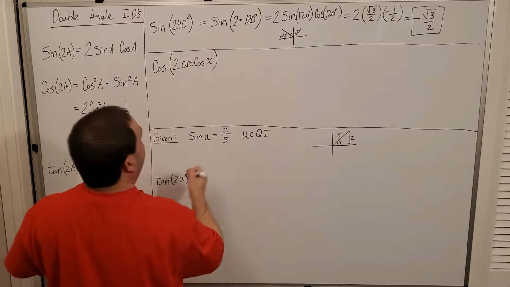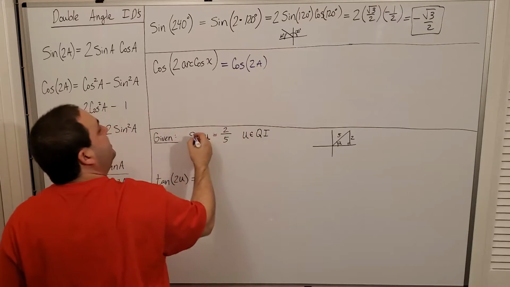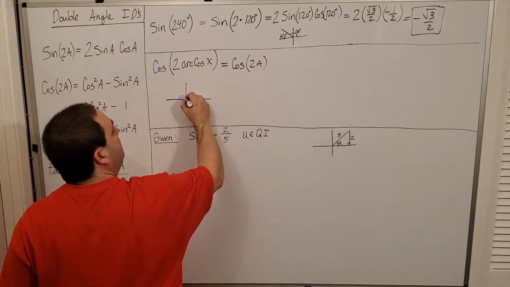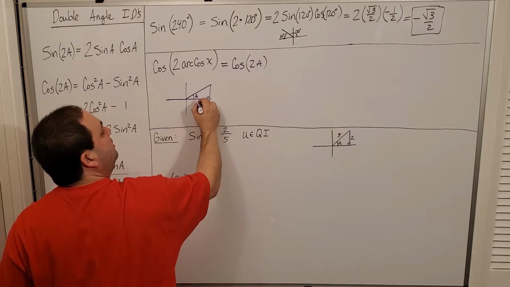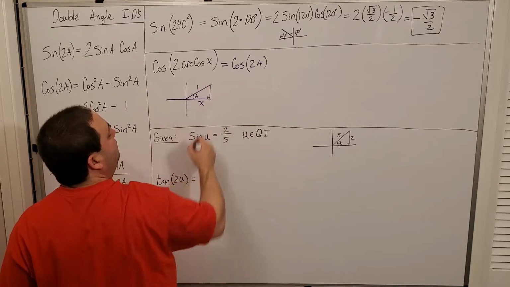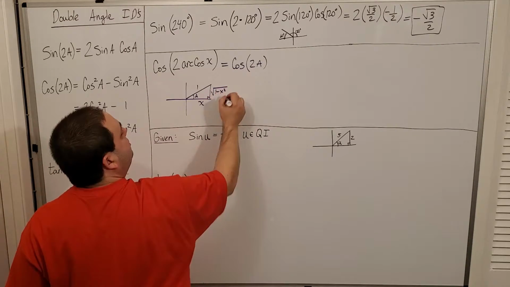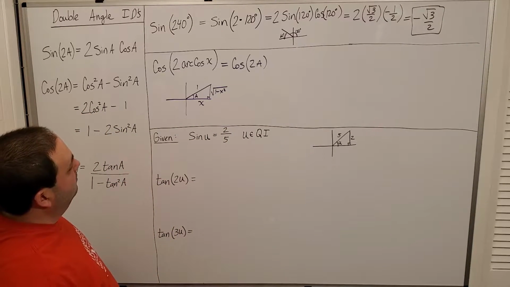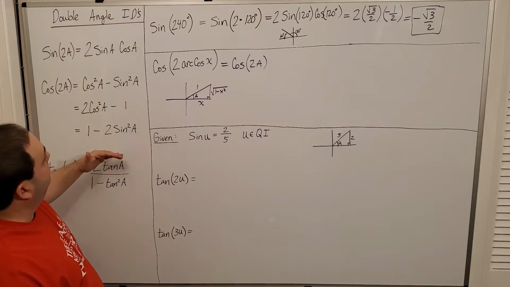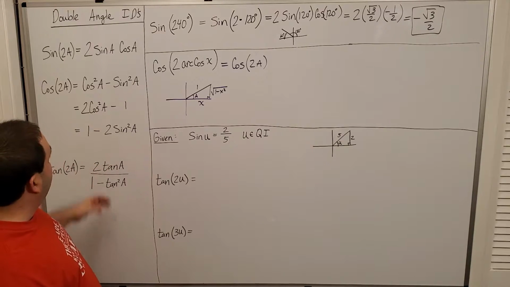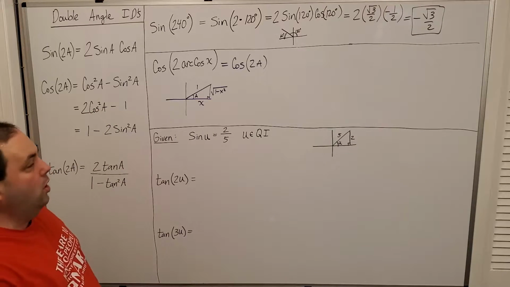I'm doing a cosine of 2a, where a is the angle that I get if I say that my cosine is x. So this would have to be x along the axis here. This would have to be 1 up here. And this would be the square root of 1 minus x squared on the opposite side over there. Okay? So the cosine of 2a, like I said, I have several choices here. But the real obvious choice is going to have to be this one. 2 cosine squared a minus 1.